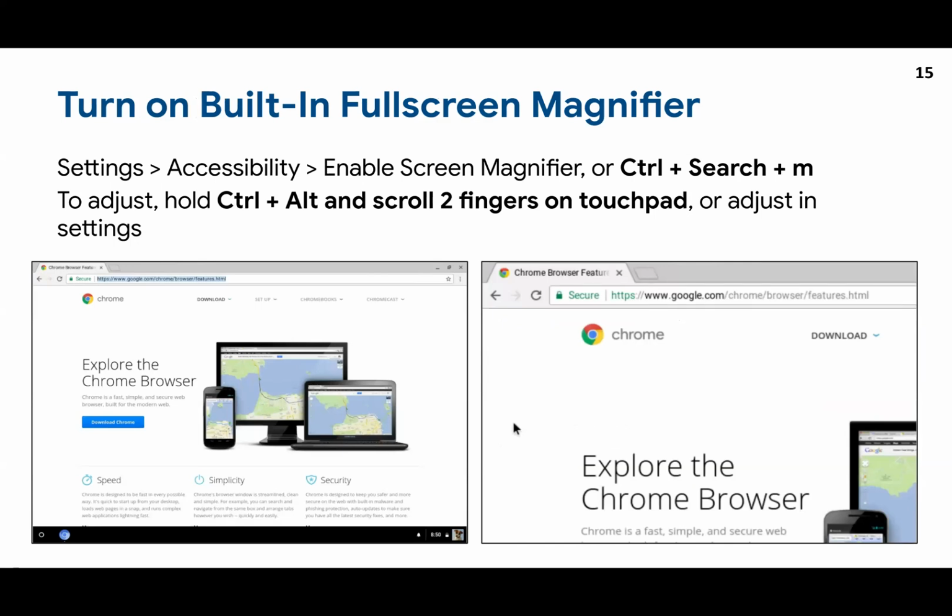So let's say a student has more significant vision loss and may need a much higher level of magnification. So in this case, you can use one of two built-in magnifiers that are in accessibility settings of the Chromebook. So the first one is a Fullscreen magnifier, and this zooms everything up to 20 times. And there's a few different ways that you can adjust the zoom level as well. So you can leave it on the default zoom level, and then you can just press Control and Alt, and then the brightness up key, and everything is increased. And then you can tab around, and it follows the focus where you're at. And then you can zoom back out as well.